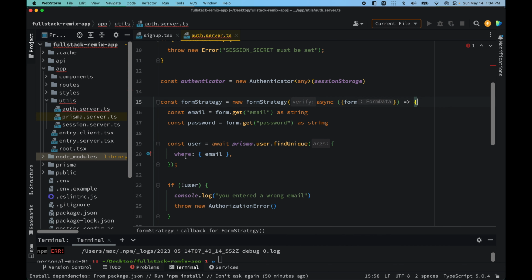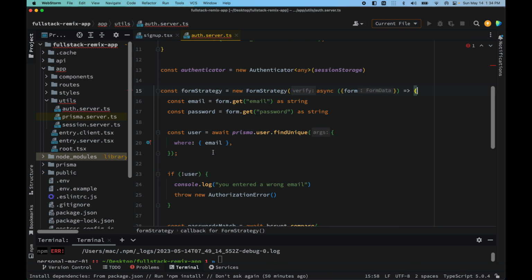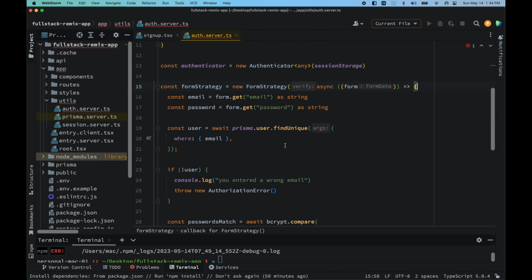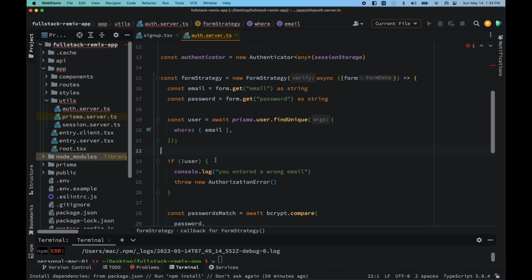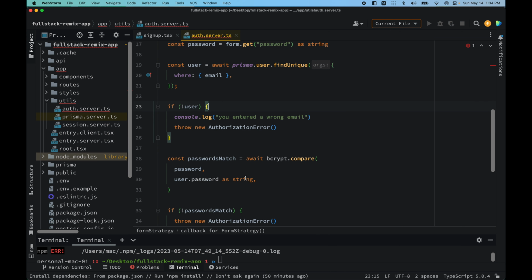And we can see we have this email and password. We just make a query to Prisma to find a unique user with this email. If we don't find the user, we are saying that this is a wrong email and we don't find any user.